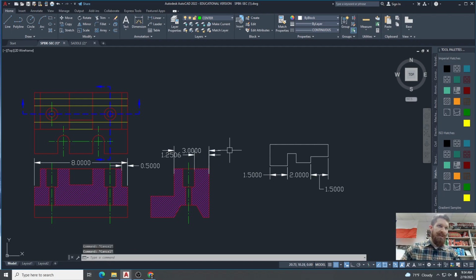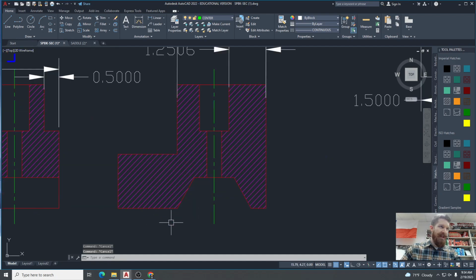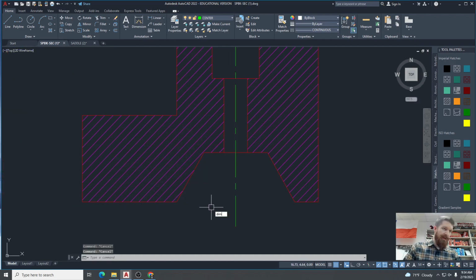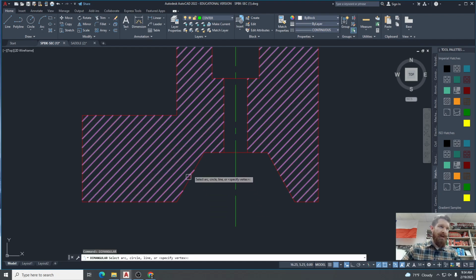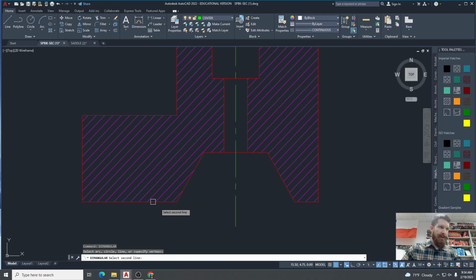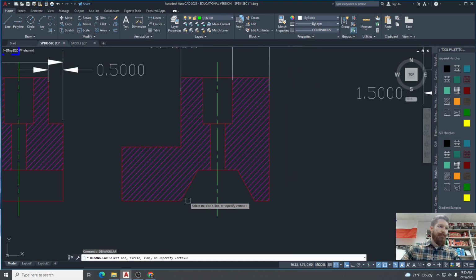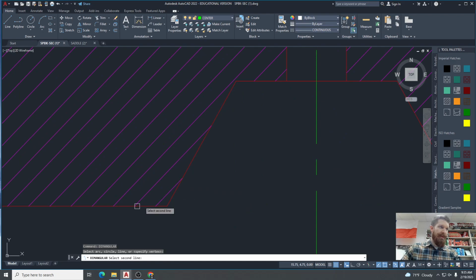Dimension angular. So let's say we want to dimension this angle here. We want to know what angle that's at. You can say dim angular. Right. Click here. And here. Well, come on. Let's try this and this.